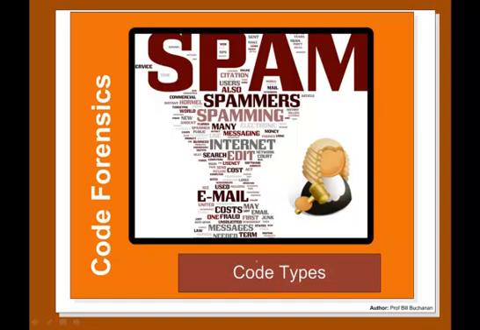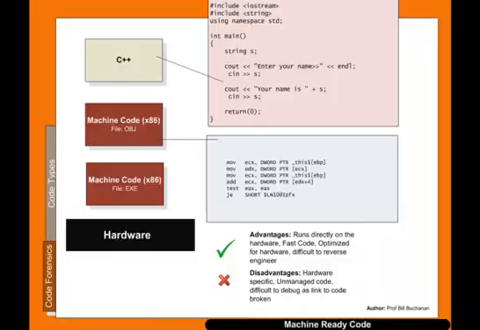So in this part we'll look at some code types because they're not all the same. There tends to be some kind of interface between the actual running of the code and the hardware itself. Either it could run directly on the hardware, or there is some intermediate agent which is converting from native code into the actual machine code of the architecture that's running.